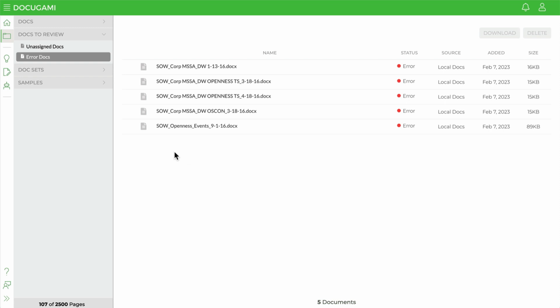So in this case, as we saw in a previous video, I have this group of SOWs, and all of these have an error. When we know what that error is, that will appear here when I hover over this. And those could be things like if they are too large, if they are encrypted, for example, and we can't access them that way, if they have some kind of formatting issues or are the wrong language. Those are all things that we can determine what the error is and return that to you and let you know what the problem is.